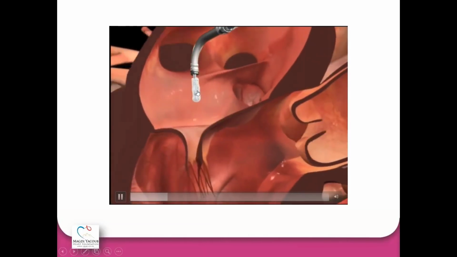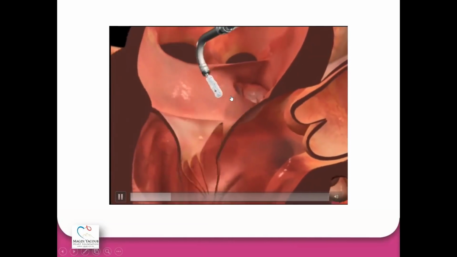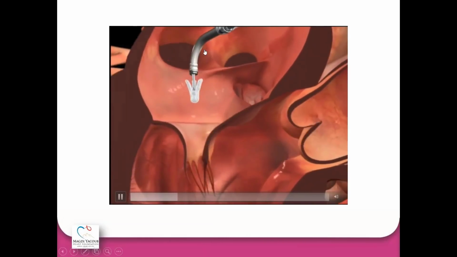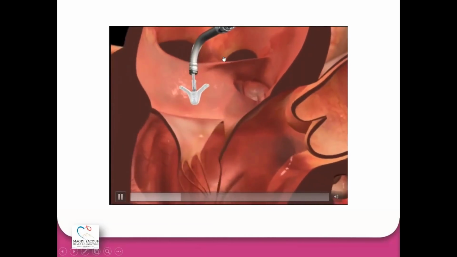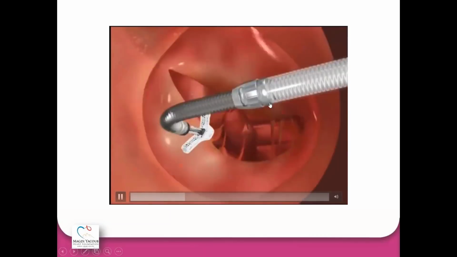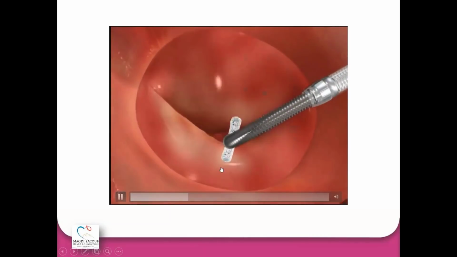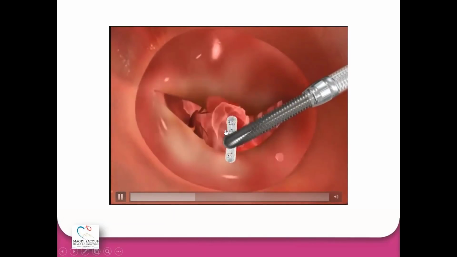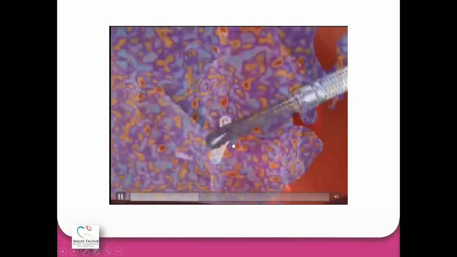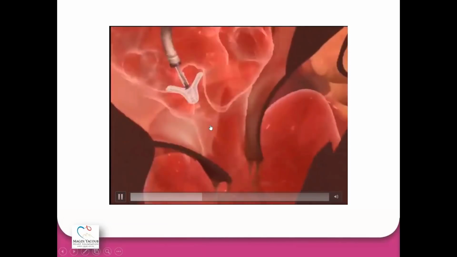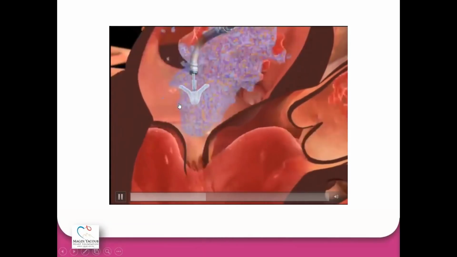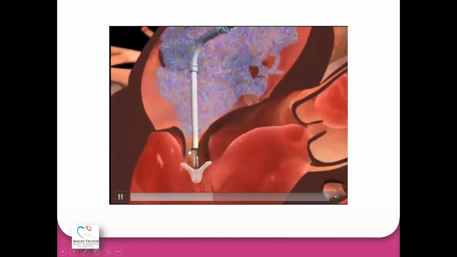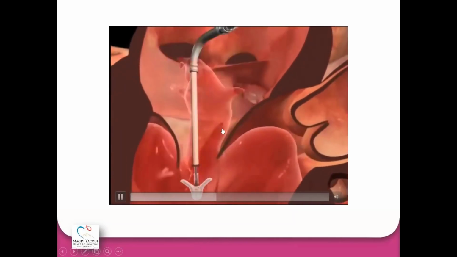Now they will open the clip to make sure that the arms are perpendicular to both leaflets at the same time, and then it shows you the navigation of the sheath from left to right, anterior to posterior, and here the rotation as well to make sure that it is really perpendicular to the mitral valve leaflet. Because if we grasp the leaflets in an oblique fashion, we will wrinkle the whole system, and obviously we can make the mitral regurgitation worse.